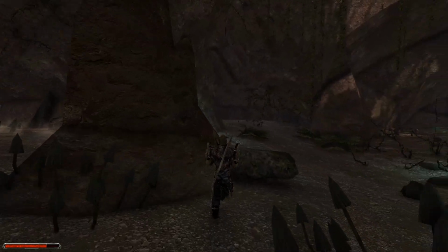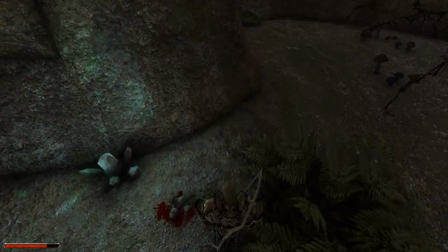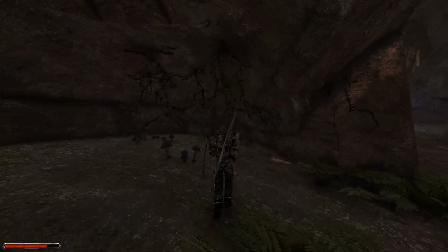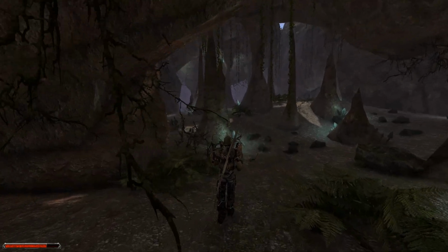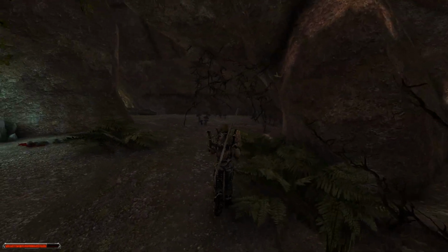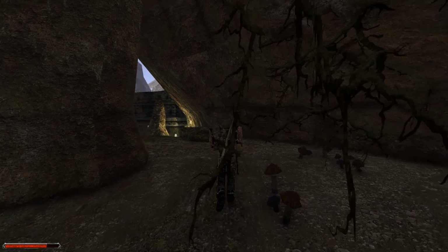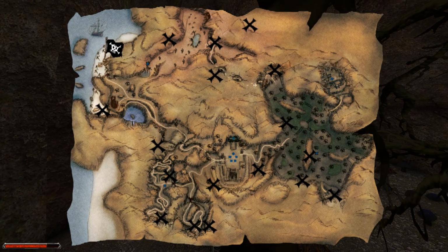Alright, I guess I'll head into the swamp. Have I been here? There's like this bloody skeleton. Okay, yeah, let's go into the swamp now. So this is a fairly wide open area.